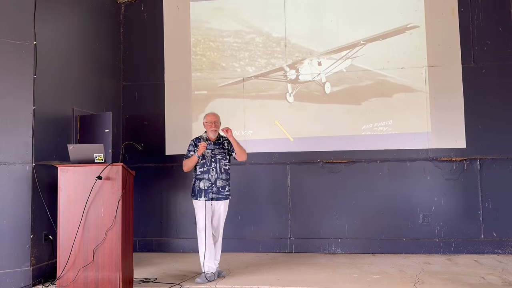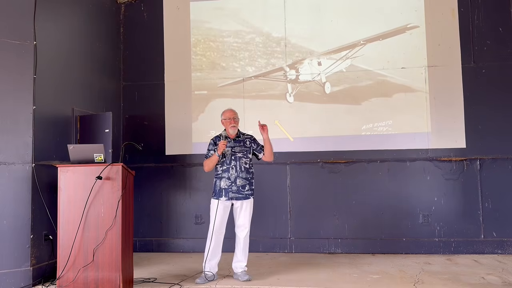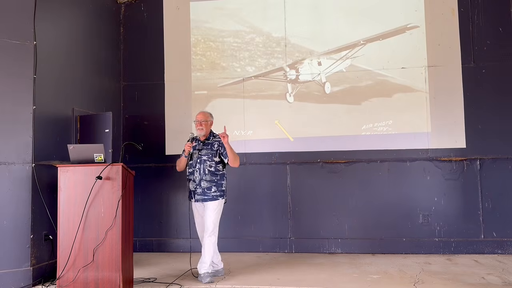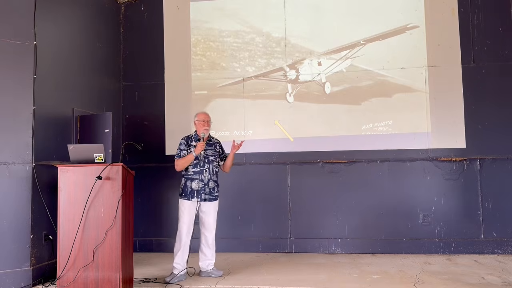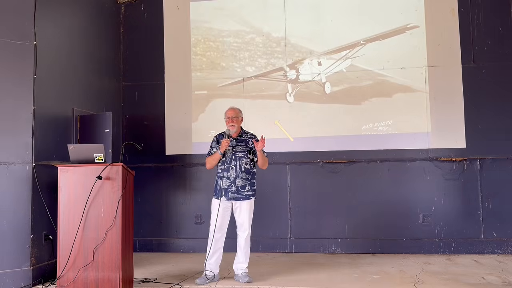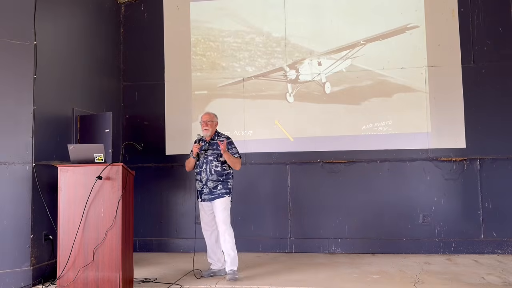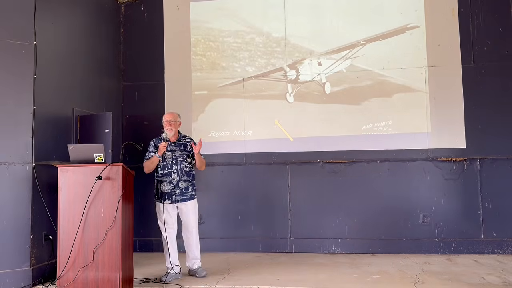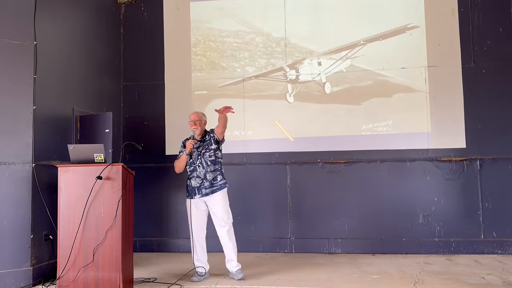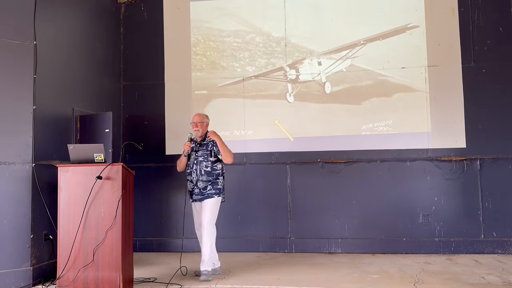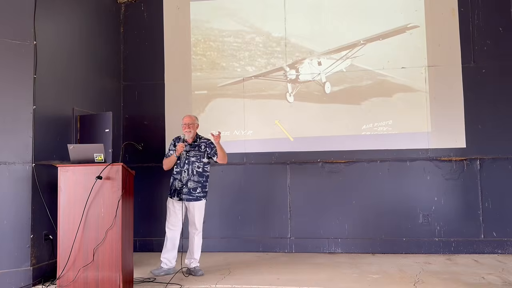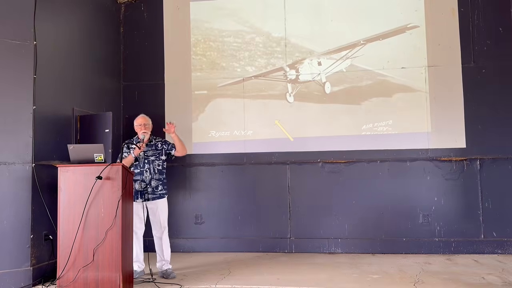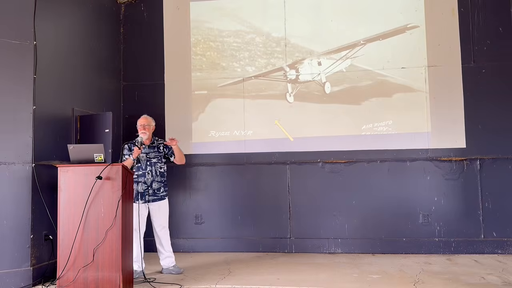And the final compromise, and this is an interesting one because it was accidental, they used standard Ryan M2 mailplane tail surfaces to save time, to not tool additional ones. And Hall was worried about it. He said, well, your stability is going to be kind of not so great. And it wasn't, which ended up saving Lindbergh's life because the airplane was so unstable that when he started to fall asleep over the Atlantic, the airplane diverged. It side slipped enough to blow cold air in through the window and wake him up. And he said, but with the small tail surfaces, we'll save a few ounces of gas also. But brilliant piece of ruthlessly keeping the airplane matching the mission.